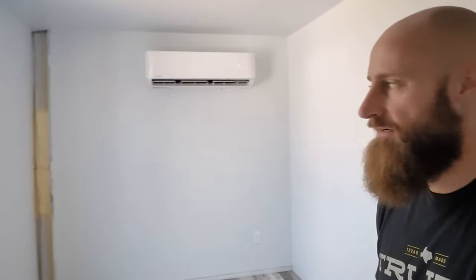So this room is about, I think, 8 by 14. So enough space for a desk, and I've got, again, that mini split air conditioning in here. Should keep it nice and cool. And then I'll have my desk here, and I've got this beautiful window to look out to what will eventually be hopefully a garden out there, which is just dirt right now, but it'll allow me to have lots of natural light during the day while I'm working and enjoy the outdoors.